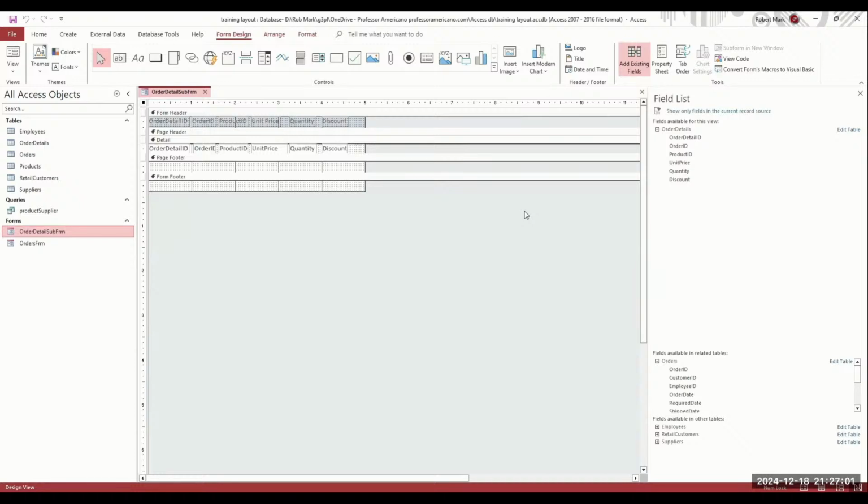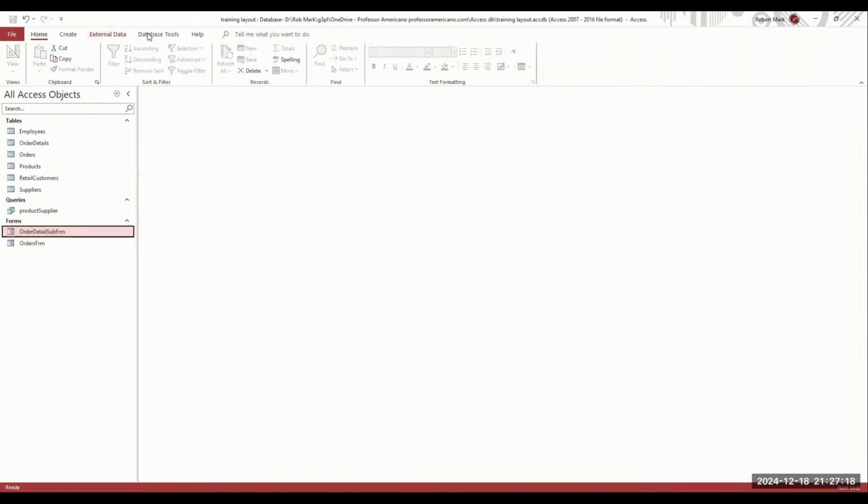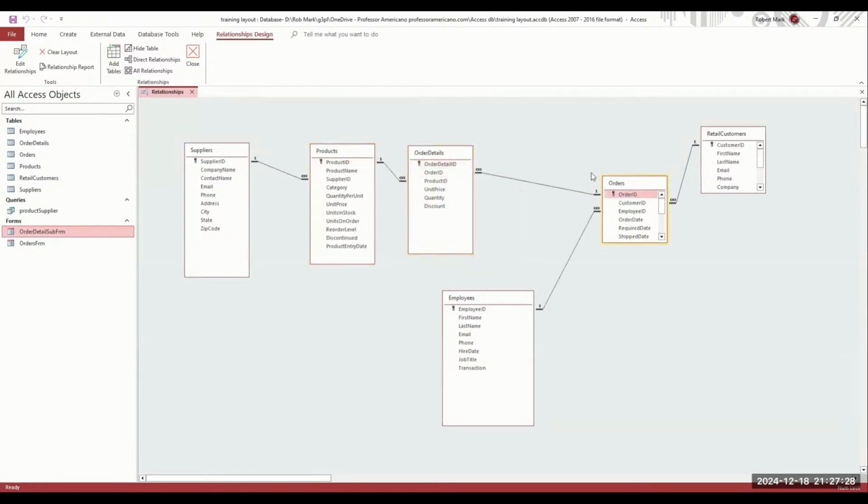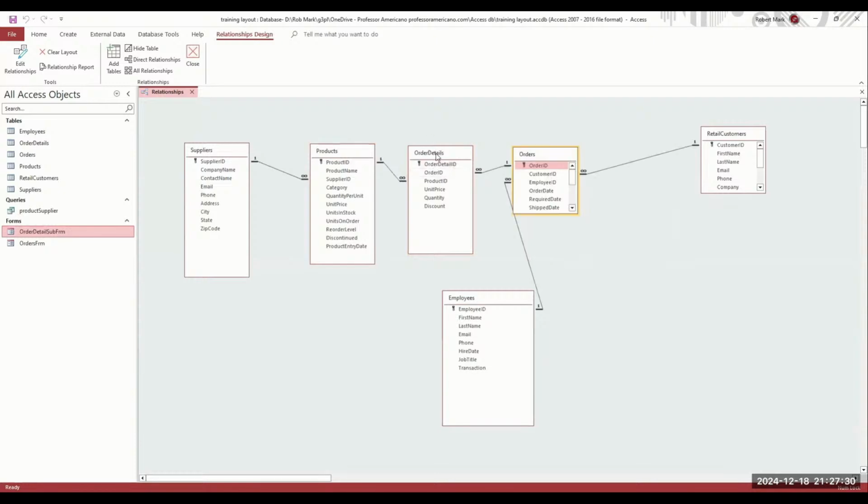So what I actually want to do is create a query with the order with some of these things that are connected to each other. And let's take a look at what's connected. Let me close this, and let's go back to the datasheet view and relationships. So we have the products connected to the order detail, and the orders are connected. So these are two things connected to the order detail. So in order for us to add a product, we also need to add something here as well. So let's see how we're going to do this.